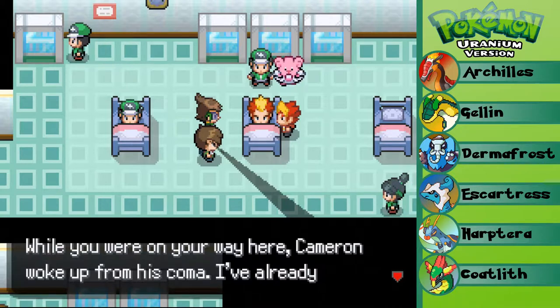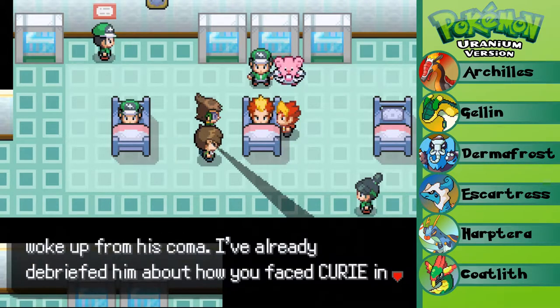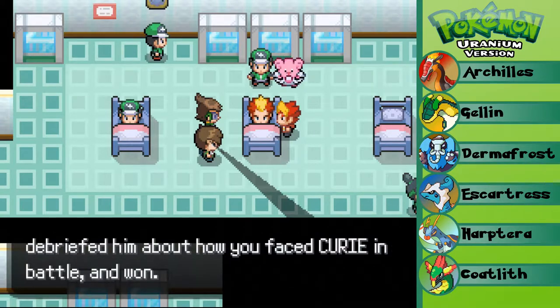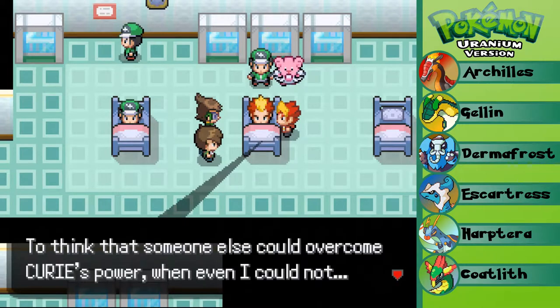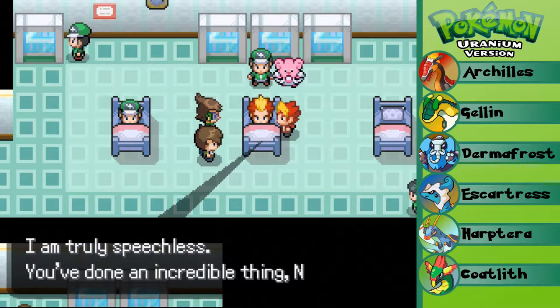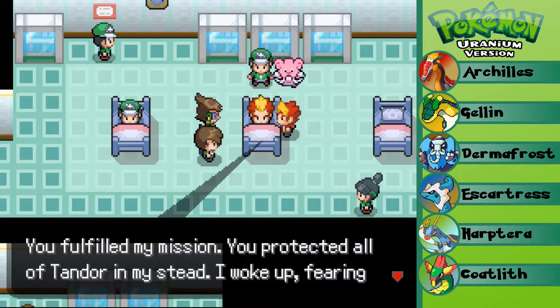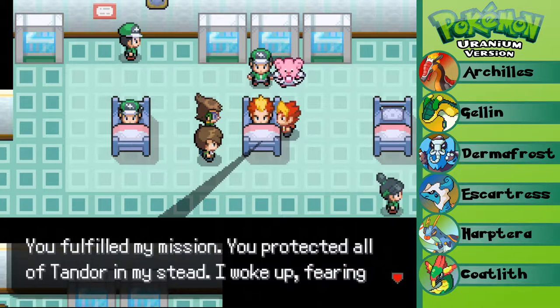Cameron woke up from his coma. I've already debriefed him about how you faced Curie in battle and won. To think that someone else could overcome Curie's power when even I could not, I'm truly speechless. You've done an incredible thing, Nayxerr. You fulfilled my mission. You protected all of Tandor in my stead.